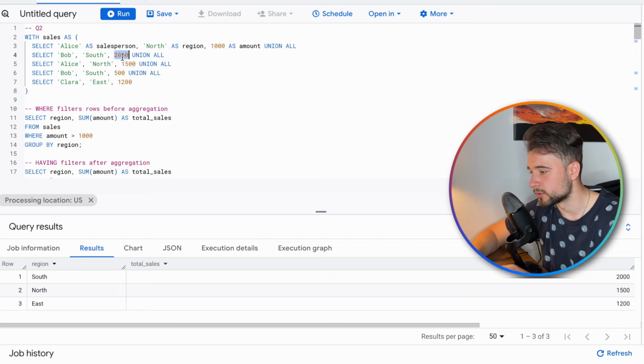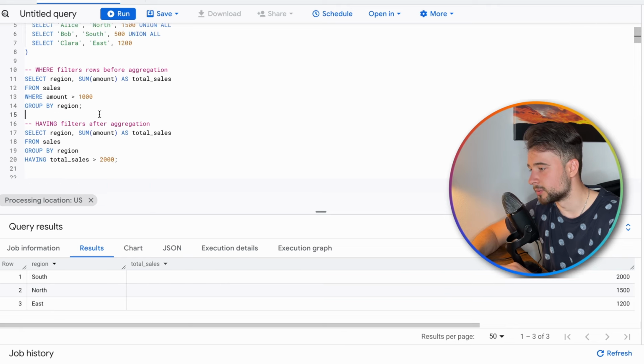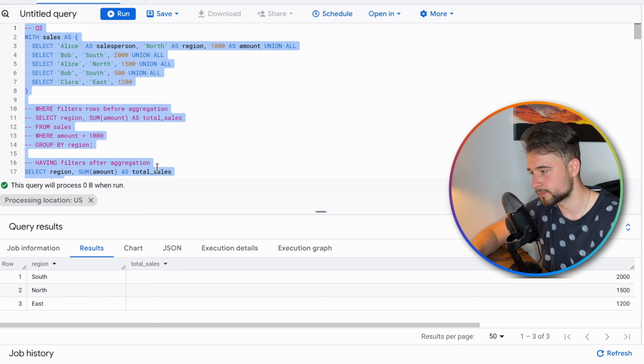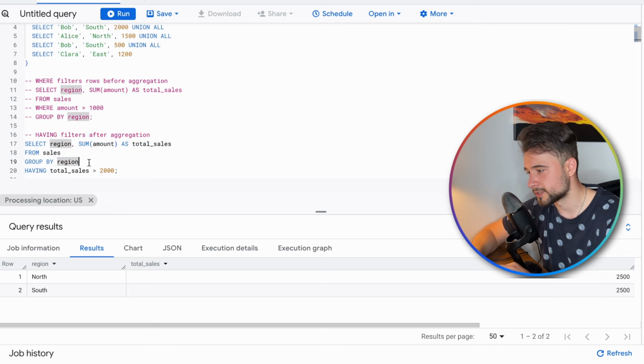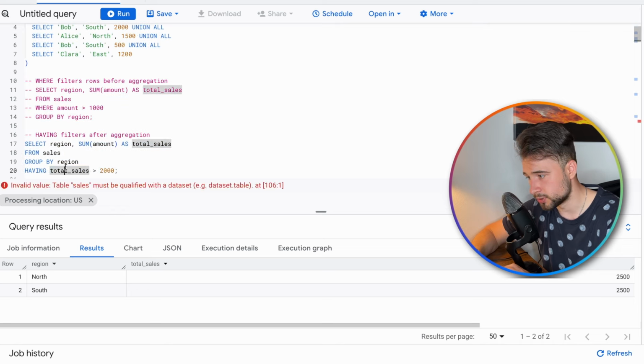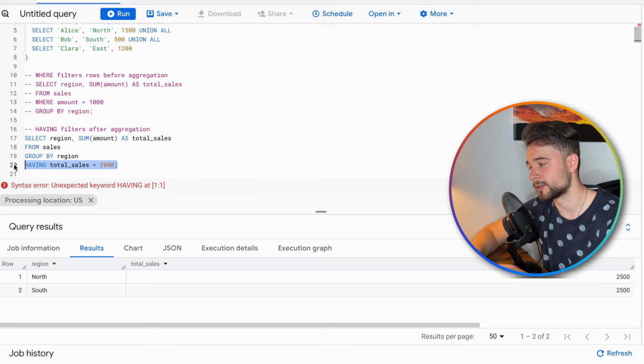So for south we only want to see 2,000, and that's what we see. And if I comment it out, and let's try to run it with a HAVING clause, HAVING on the other hand will do the filtering on the grouping result. So first it grouped it by region, then calculated the sum of amounts for each region, and only then it applied the filtering.